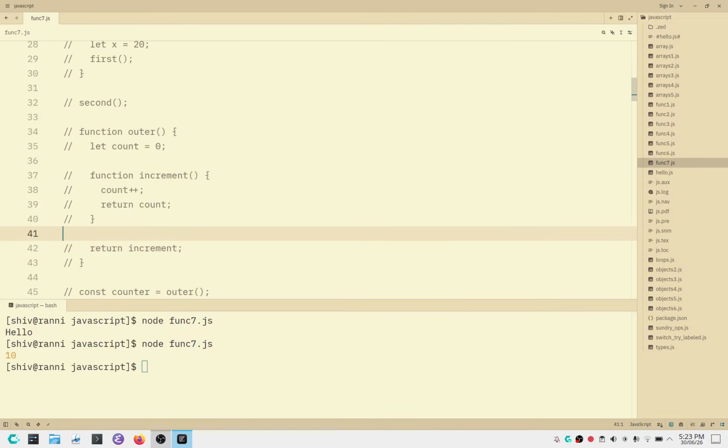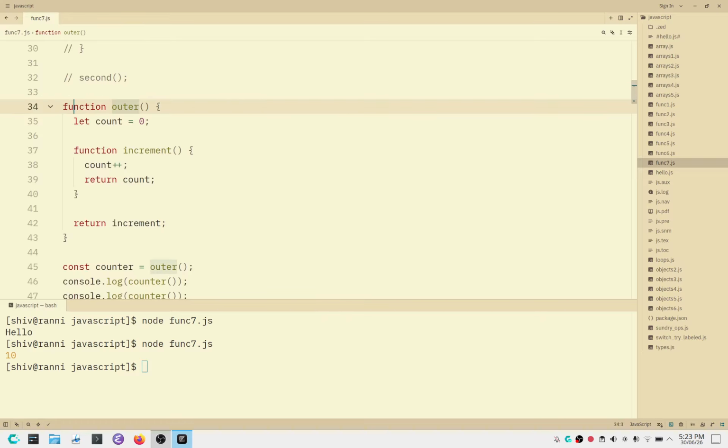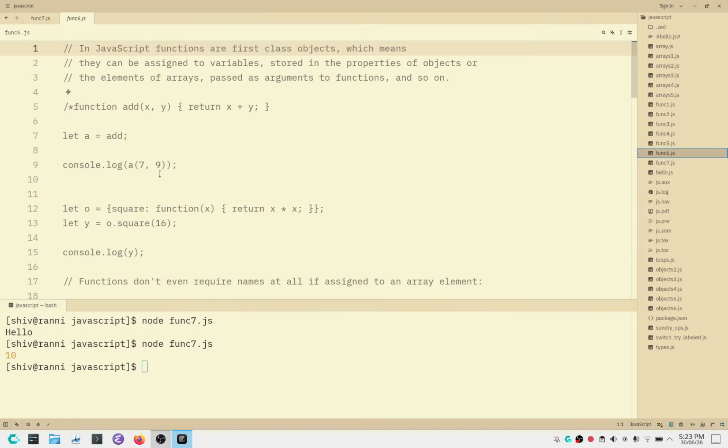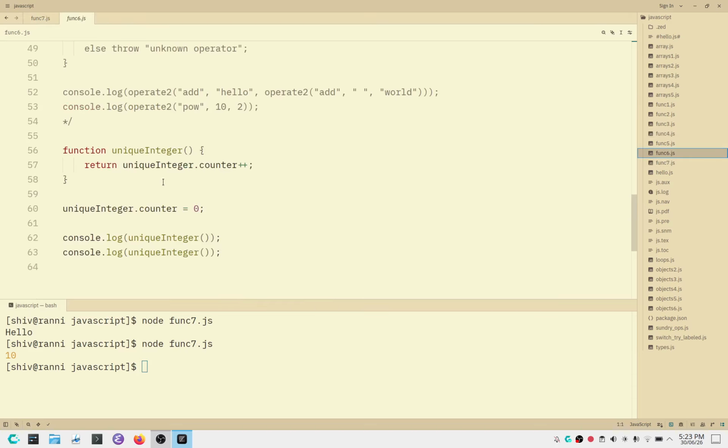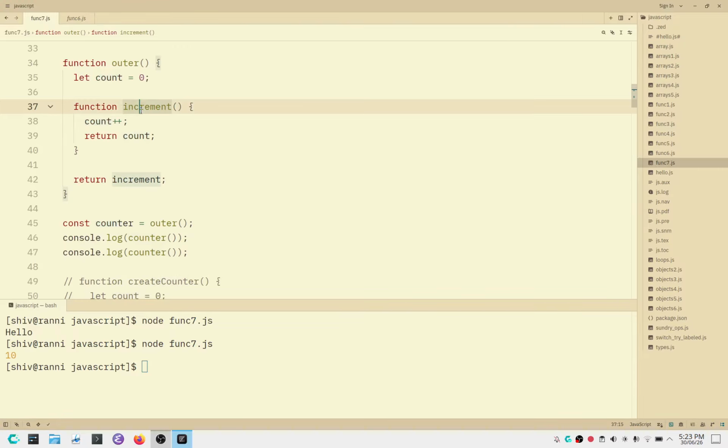So once we have understood this, we can do several useful things with it. For example, we saw the unique counter, I believe in this one. Yeah, this one. So unique counter, you see, we have a counter variable outside. What we can do is bring that counter inside a function. Now this value is no longer available globally. This count variable can be only modified through the increment interface.